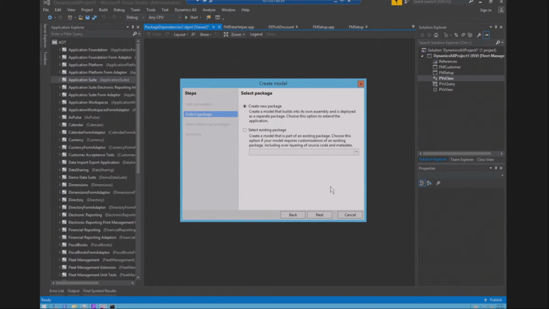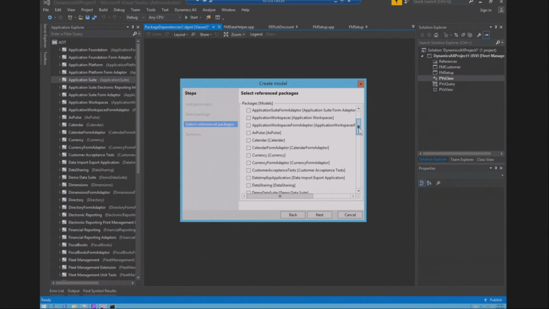And here's where the interesting thing comes in. You have a choice here, two options. Either you can create a new package, which is what you need to do for extensions, or you can go ahead and select an existing package that you want to modify. And this one is the default, which is good. And that's what you need to do to create.